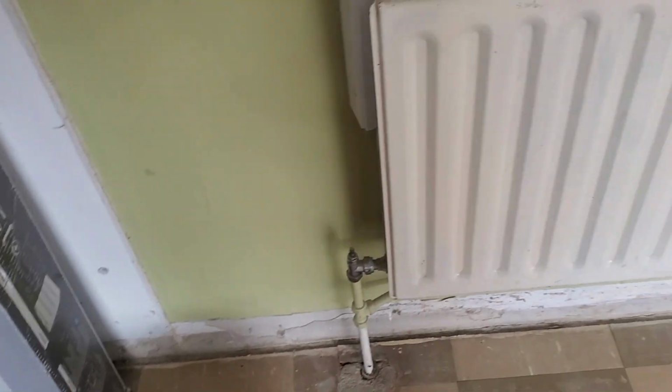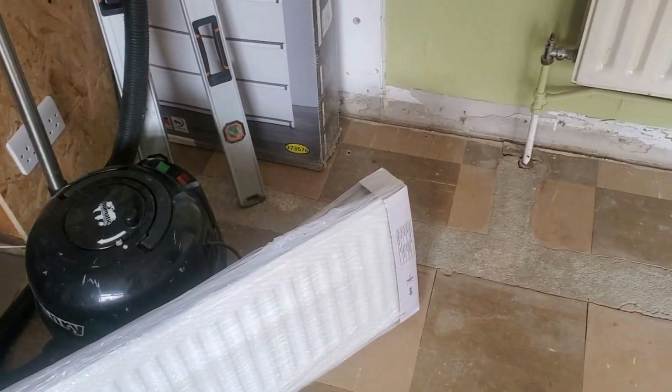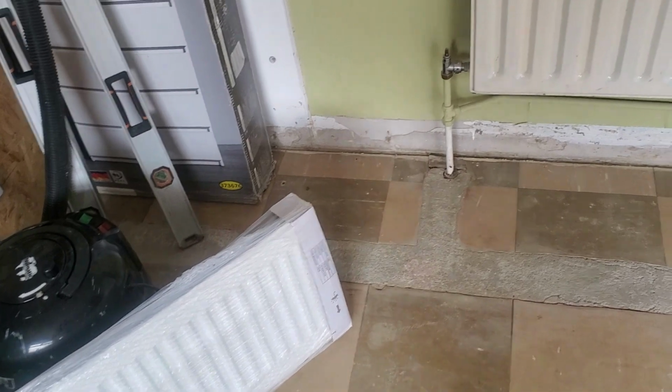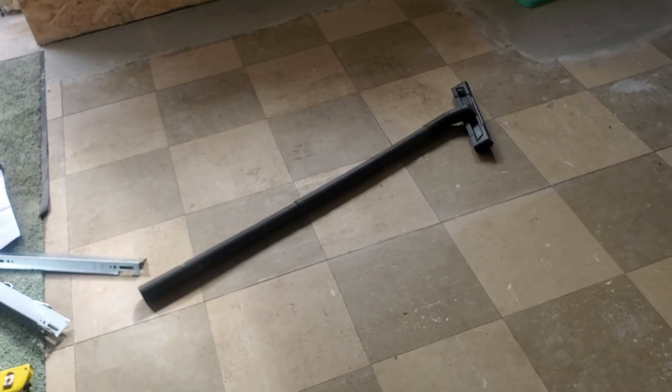And if I don't, then I'll have to make my own bed, because this radiator is up here. I want this radiator under the bed, not behind the bed. That's going under the bed, so I'll have to build my own bed. And that way, the heat coming off that, when I get in my bed at night, the bed will be already warm. Heat getting into a cold bed.